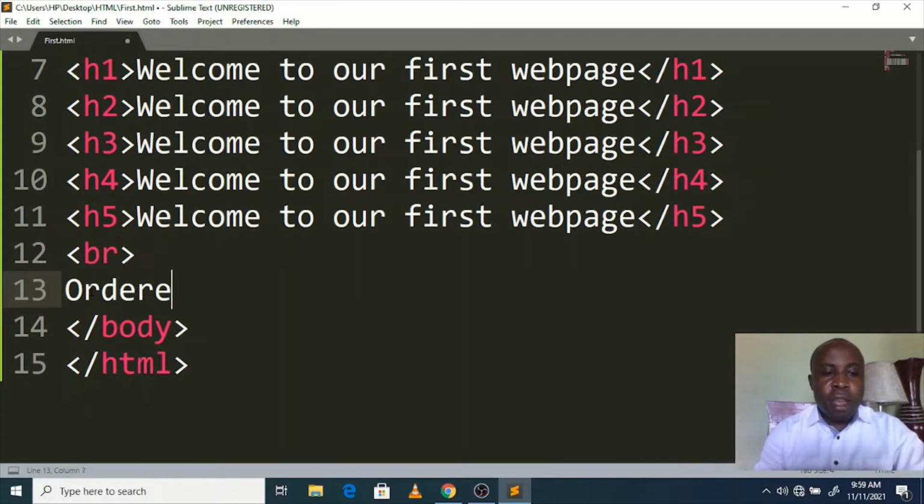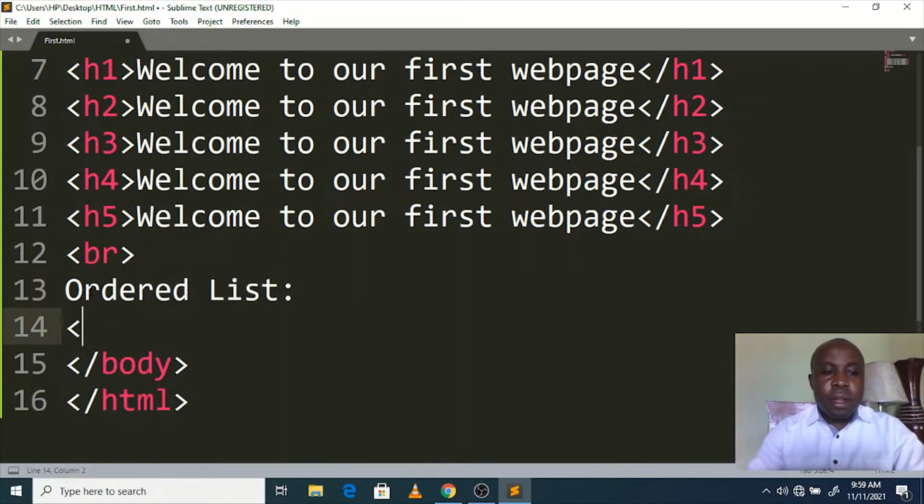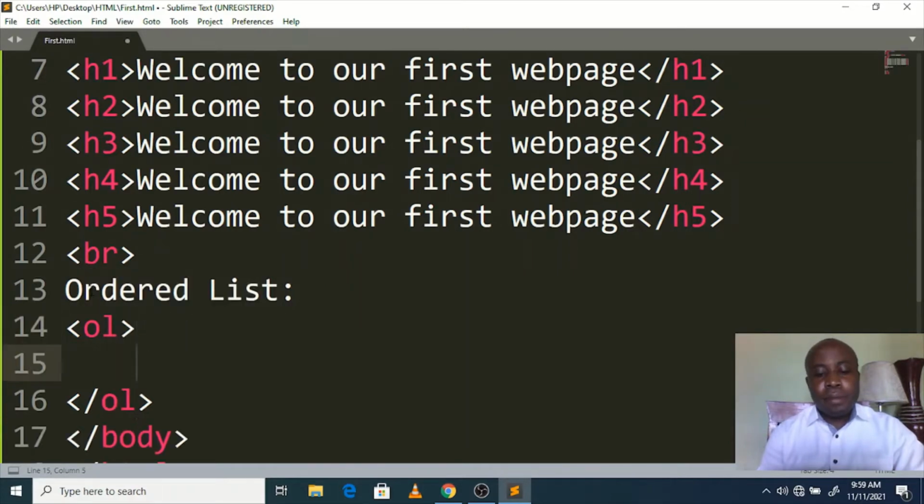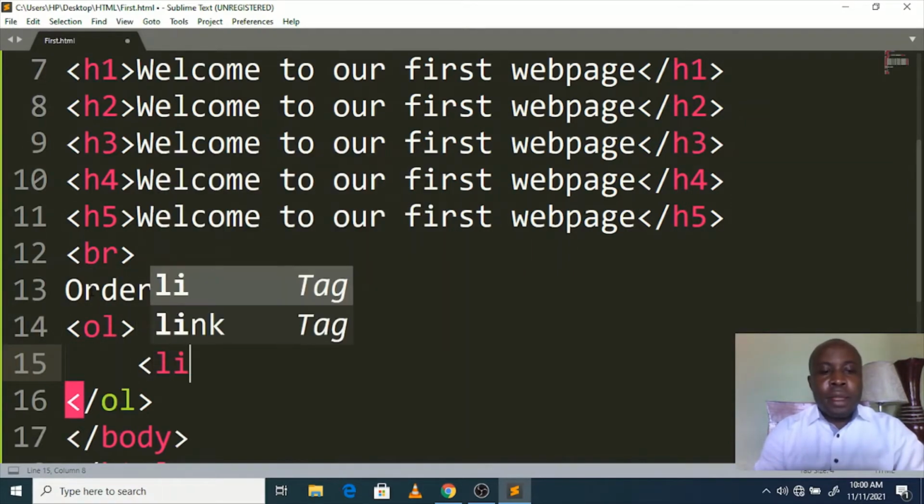Immediately, let's see how to create an ordered list. To create an ordered list, we use the OL tag. OL means ordered list. To display the list item number 1, we use LI, meaning list item.